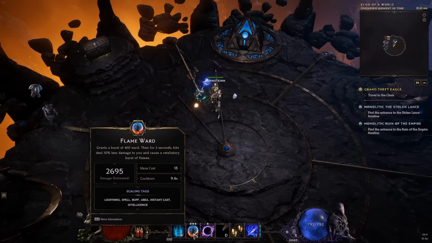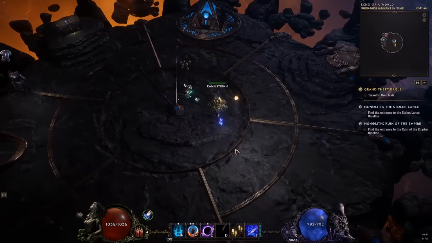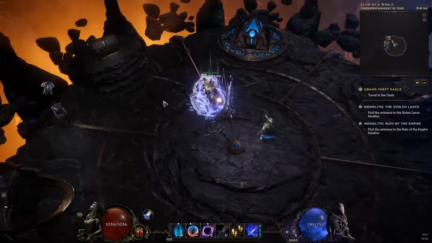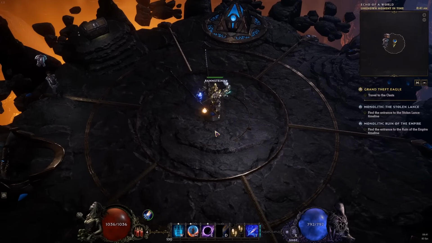And since we have 3 charges and each charge cooldown is 9.6 seconds, we almost have full uptime on this. So you can see we can use Flame Ward almost whenever we want, because we just have so many charges. By the time I finished using all 3, you see my other one charges come up. So that's pretty much the defenses of this character, reducing damage insane amounts.